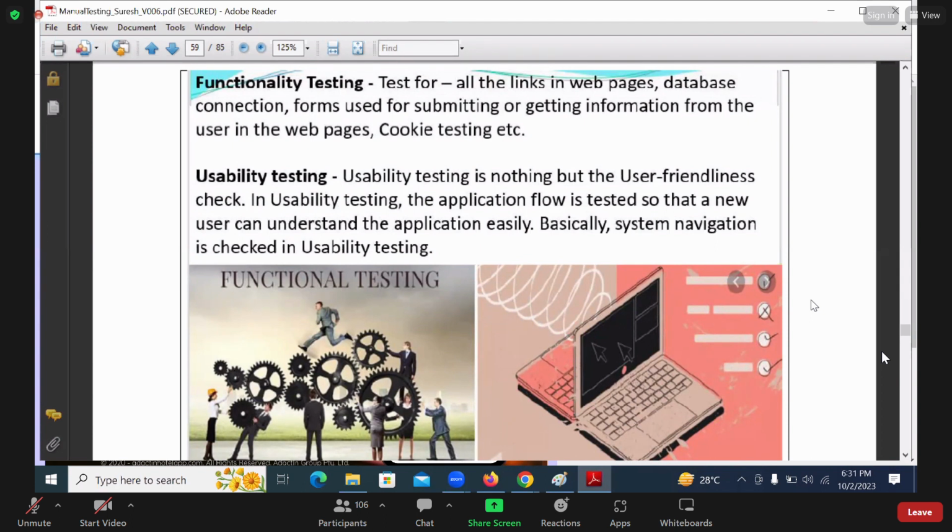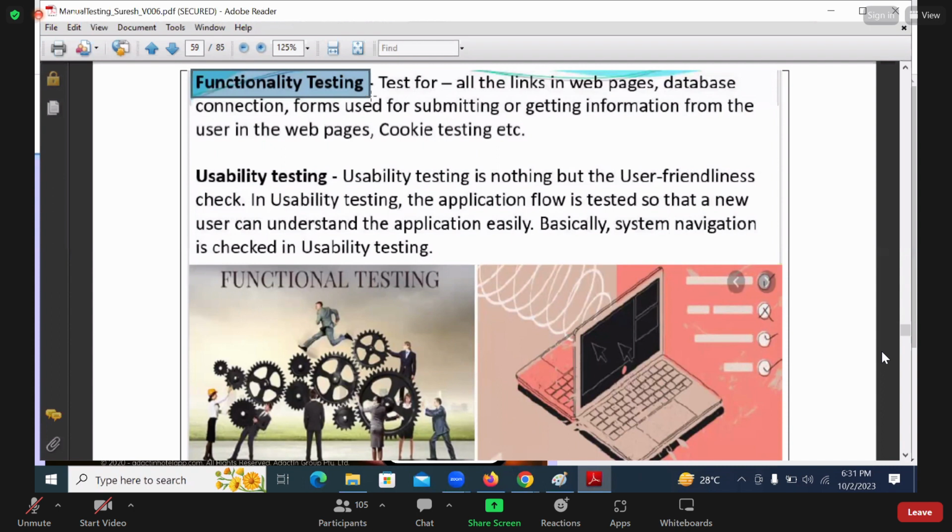Right. The meaning of functionality testing is testing each and every functionality. See the name itself, we can understand. Functionality testing: in simple terms, testing each and every functionality, like text box, checkbox, drop down, label, button, everything.